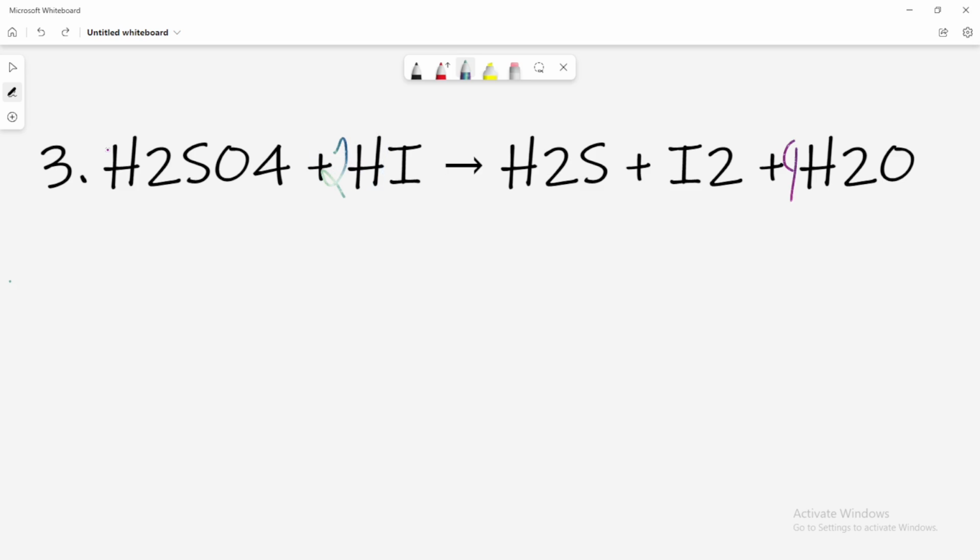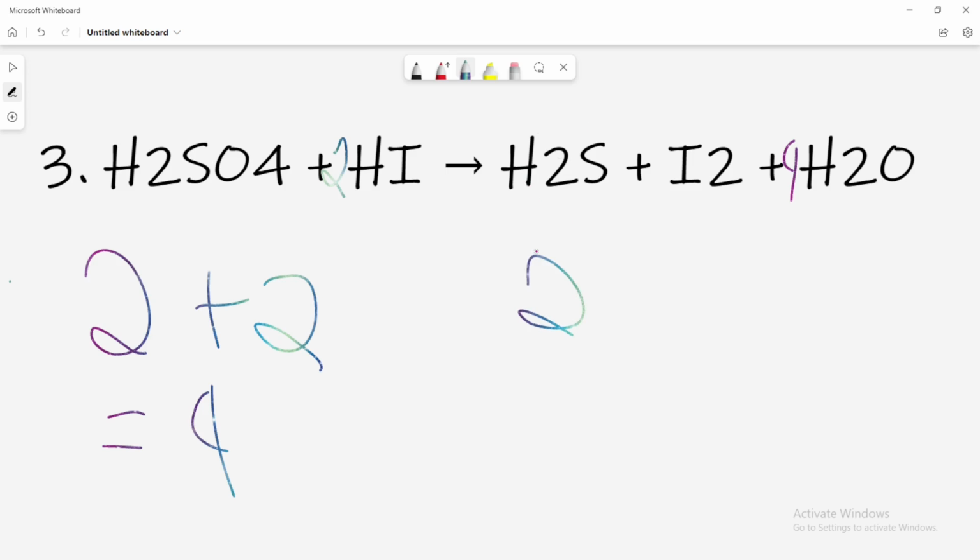So we have to do this equation again. H2 plus 2H, of course, this is the same, plus 2, it equates to 4. And for the right side, we got H2 again. Of course, we got 2 plus H2. This is changed. It becomes 4 times 2, so that's now 8. So that equates to 10. 4 times 2 equals 8, then plus 2, we got 10. We have to make this 4 go to 10.